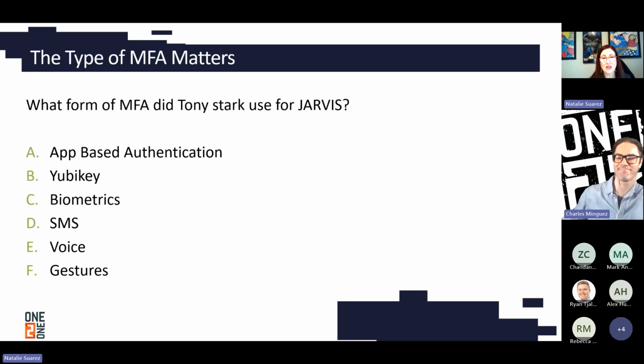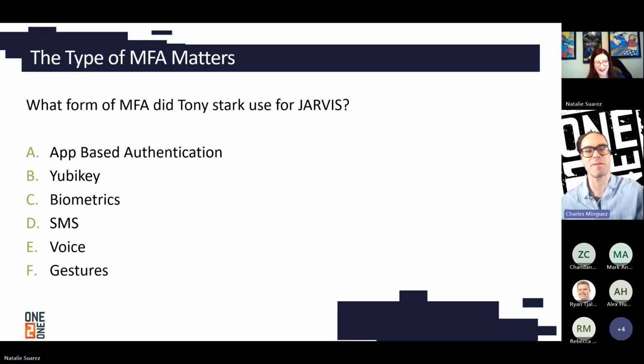Now, the very hard question. I'm going to be super disappointed if I have no fellow nerds on this call. Because I need to know what form, and this is not a one, he used multiple forms. What form of MFA, and if you get even one right, I'll give you a gold star. What form of MFA did Tony Stark use for Jarvis? Everybody, do you know this? Pop this into the chat if you have some answers. Come on. I'm going to start calling out names because I know some of you are on this call. They'll never come to a webinar again. I wouldn't do that.